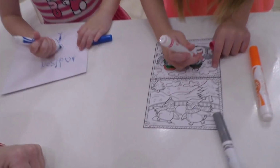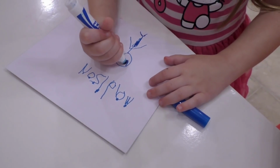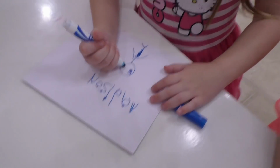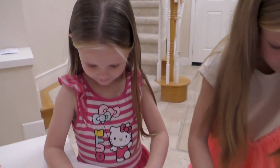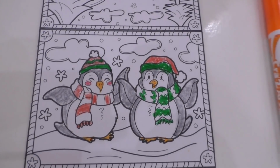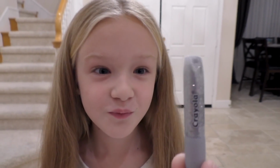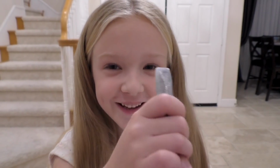And back to the girls over here. Madison, good job writing your name and drawing a picture of me. Good job, girl, looks just like you. Oh, hey there, now we can actually see it. They're so cute. Two penguins. Those are actually pretty good looking. Make sure you're using some of that glitter though. So, we've got that stuff taken care of. They're gonna finish those. When you get that postcard, it'll be all colored up for you.